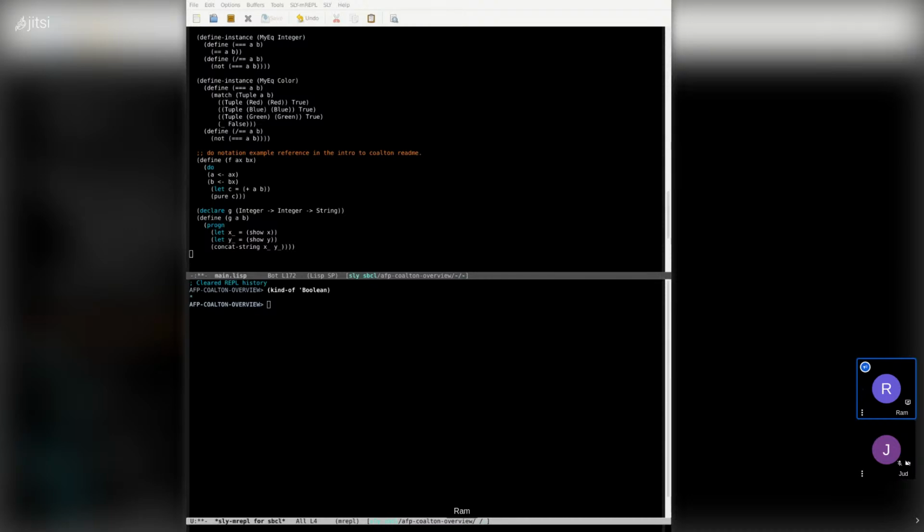In the case of Boolean here, you may notice that we're getting returned a star. In kind notation, a star means the type has been fully realized. In other words, we are dealing with a concrete type.